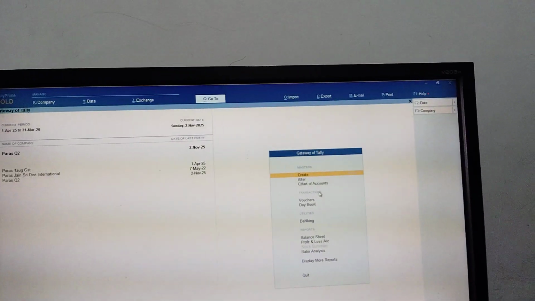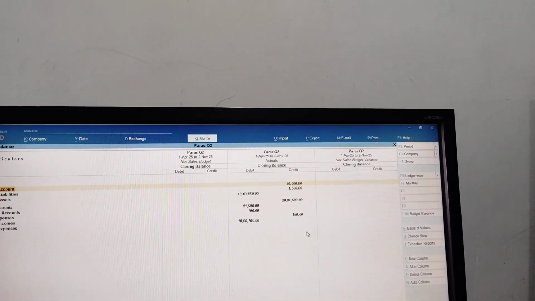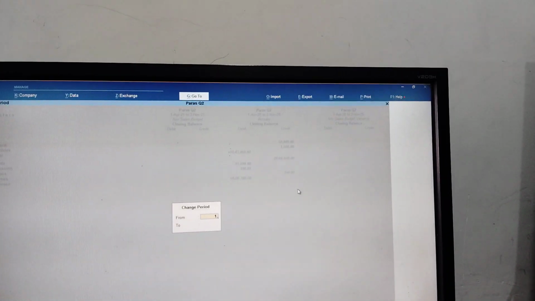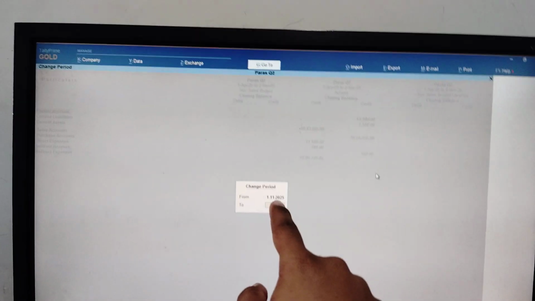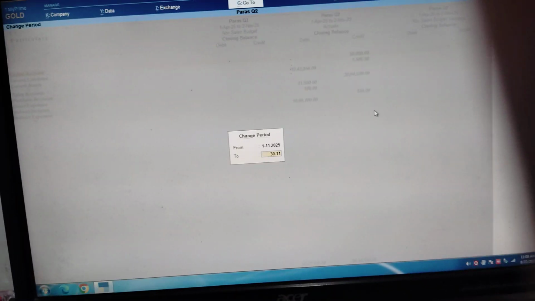So what we have to do is go to Display More Reports, Trial Balance, press F10, and then select the November sales budget. Then click F2 and select the period. We made it for 1 month, so 1 November to 30 November, 1/11 to 30/11, and remember the year should be correct. If you put the wrong year, it will not show.